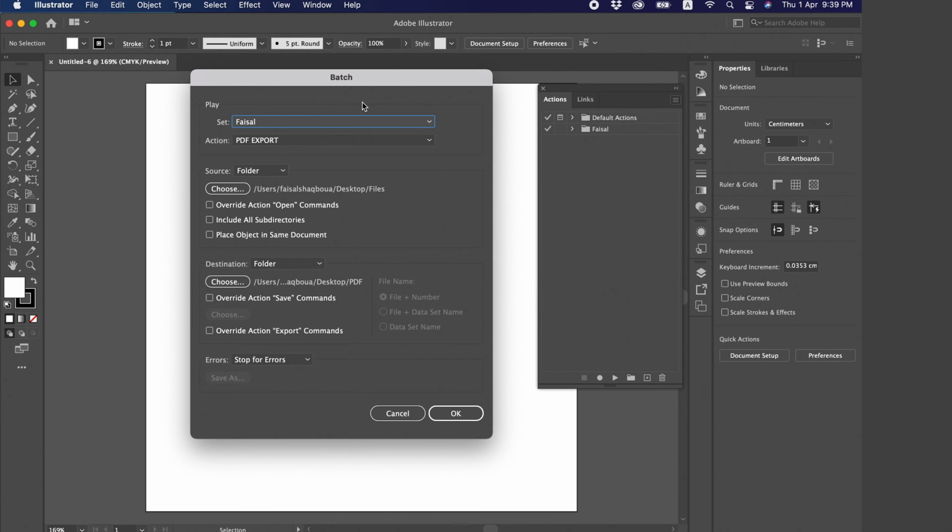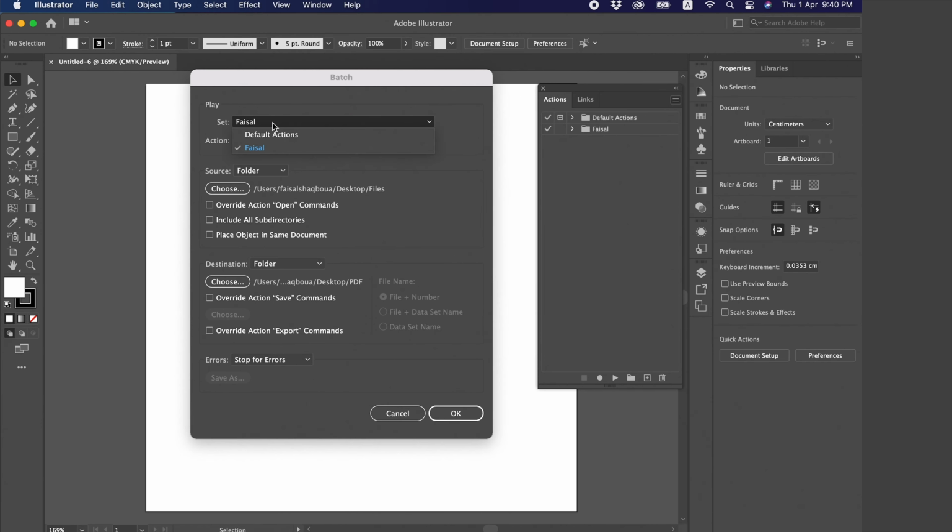Here's the thing, I want to go to the folder we saw at the beginning of the explanation, the one that has several Illustrator files inside, or several Illustrator documents. And I want them to be converted to PDF. So what do I select now?